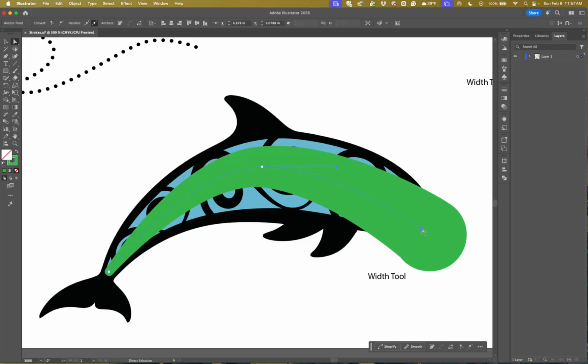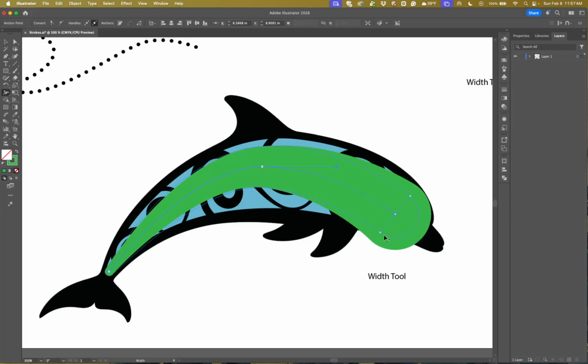Then we'll click on this again since we have the direct selection tool, and I bring this back, something like this, okay? All right, and then we'll go back to our width tool, and then we'll start to adjust this. So you can see that as it comes out here, I'm going to bring this in like this so that I can get it to the right size and scale. Obviously, I probably wouldn't do this with this particular tool, but it does allow you to do this if this is something that you would like to do.